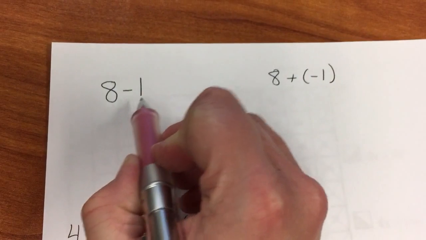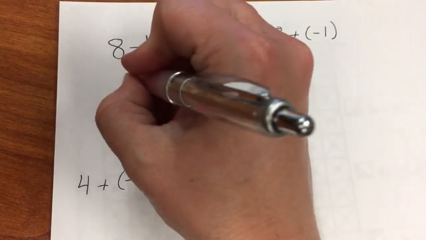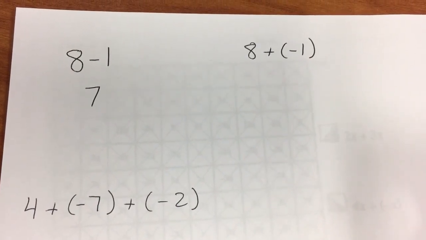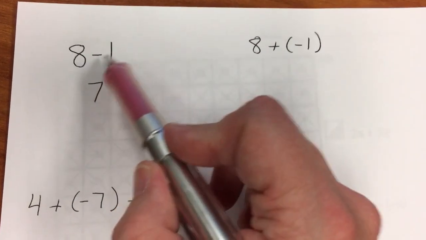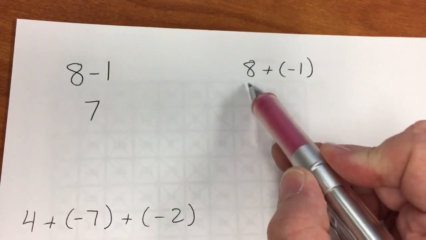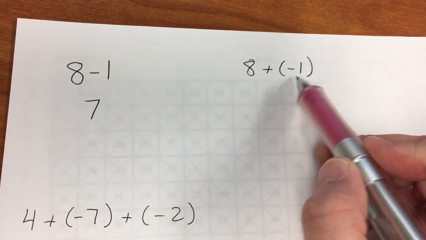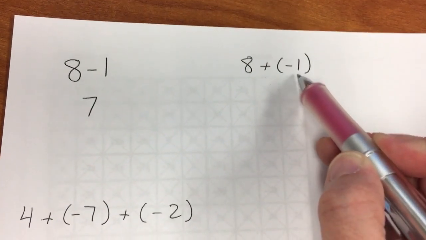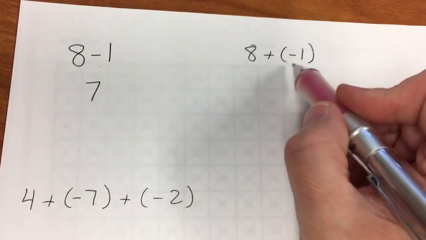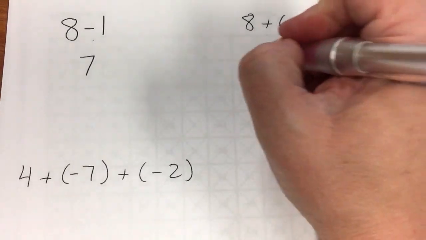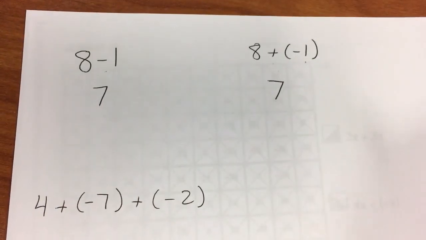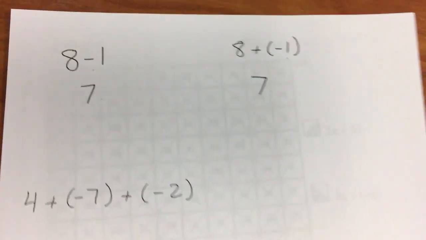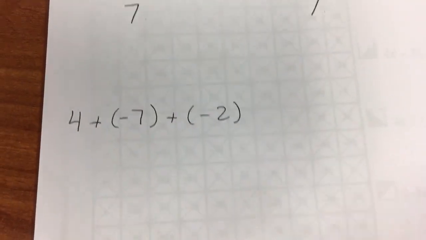What is 8 minus 1? Okay, 8 minus 1 is 7, all right? And then as a 7th grader, you learned integers, and we can write 8 minus 1 a little bit differently. We can write it as 8 plus a negative 1. Well, 8 plus a negative 1 is still the same thing as 8 minus 1. We're just taking away 1 from the 8, so that's still 7, okay? So you did this in first grade, you did this in 7th grade, just talking about integers, all right?